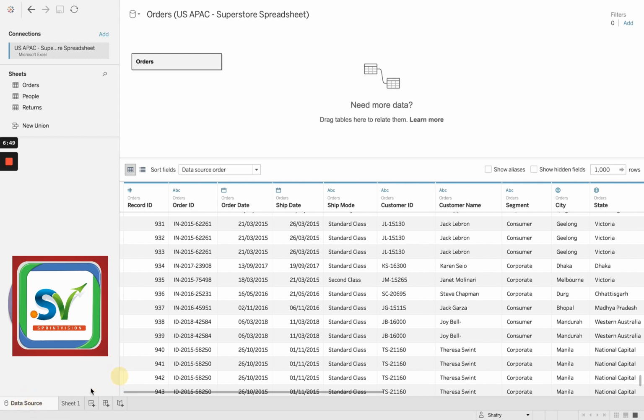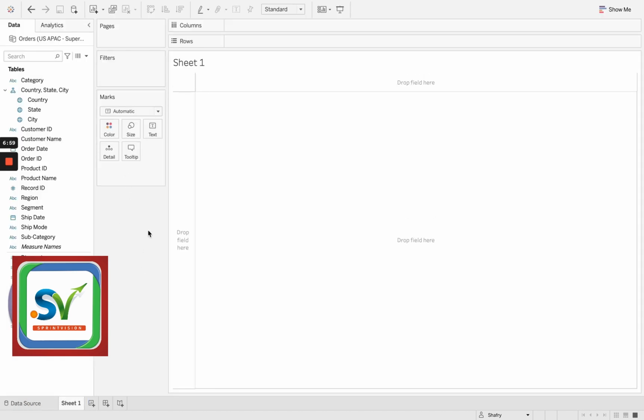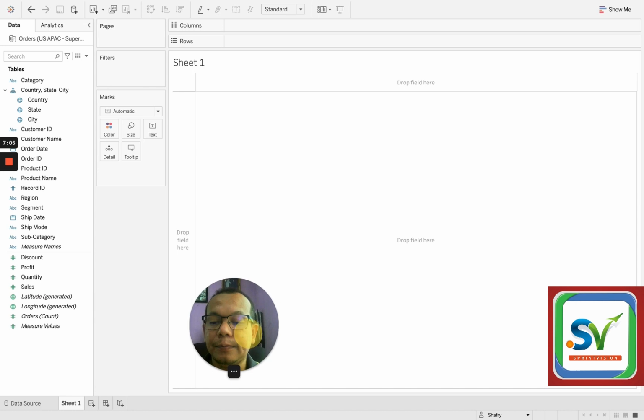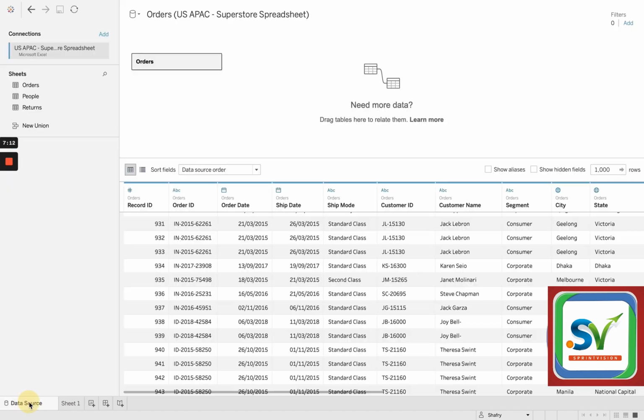If you click on Sheet 1, then we can start to work on the application on Sheet 1. All right, so we go back to Data Source.